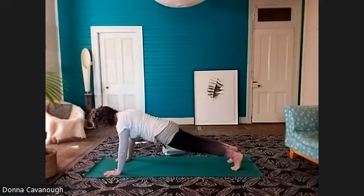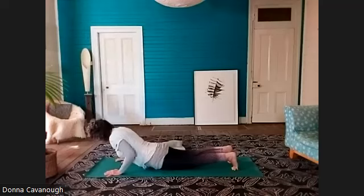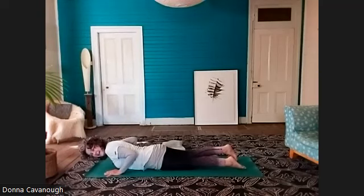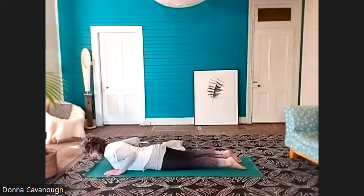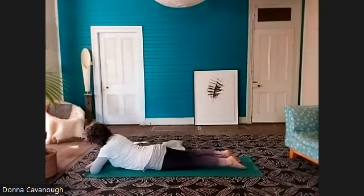Beautiful. We're going to lower down. Try to lower down without touching the knees to the floor. As much as you can. I had to put my thighs on the floor first. Good. Now, either forearms under the chest or shoulders again.